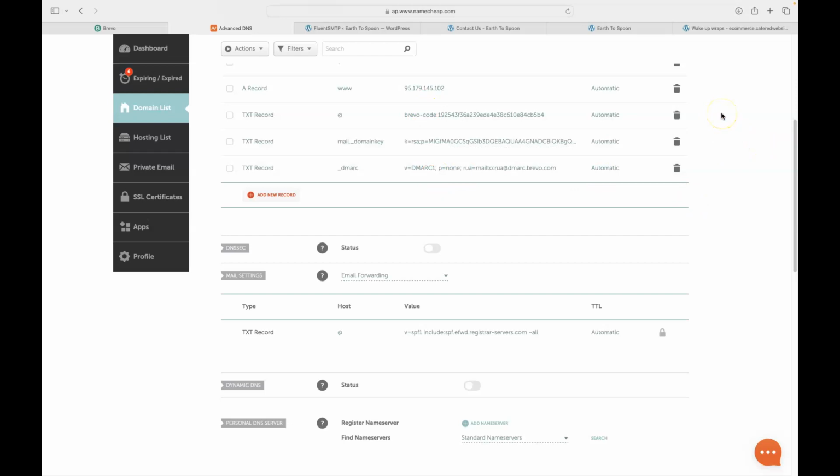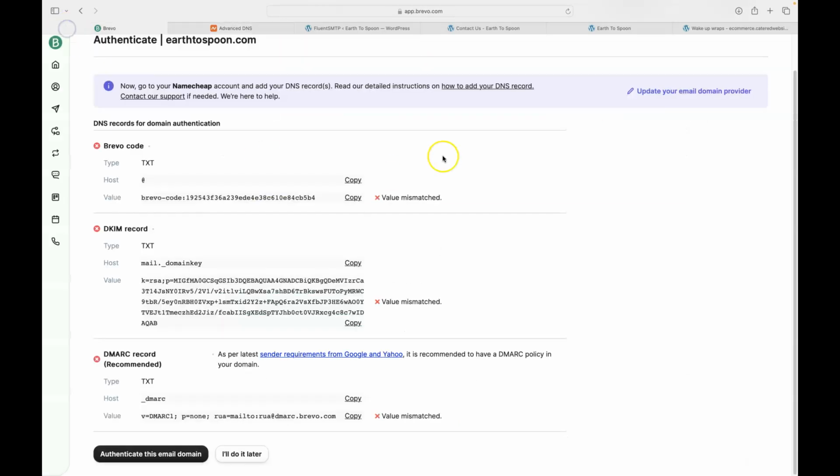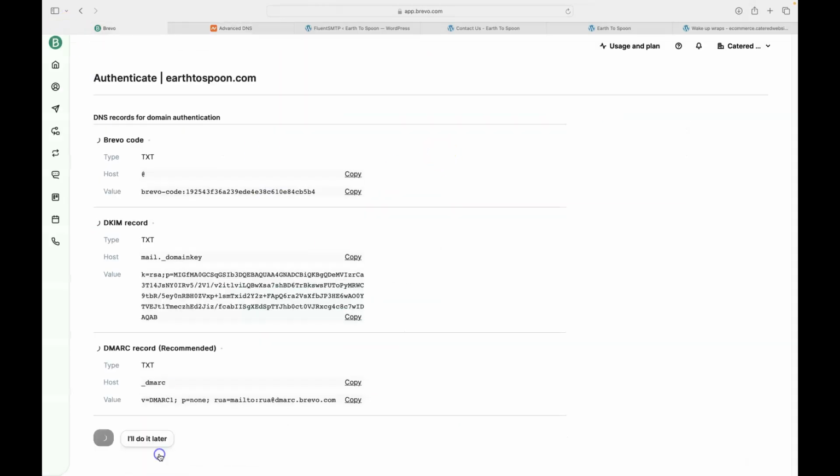The problem, folks, with registering DNS records with a registrar is that it can take up to 24 hours or maybe a bit longer. It can be instant, but it can take up to 24 hours for the DNS records to be populated over the internet. So don't get disheartened or frustrated if you check it now and it doesn't work. Come back in 24 hours and check it again, and if it's not working, then there's something wrong.